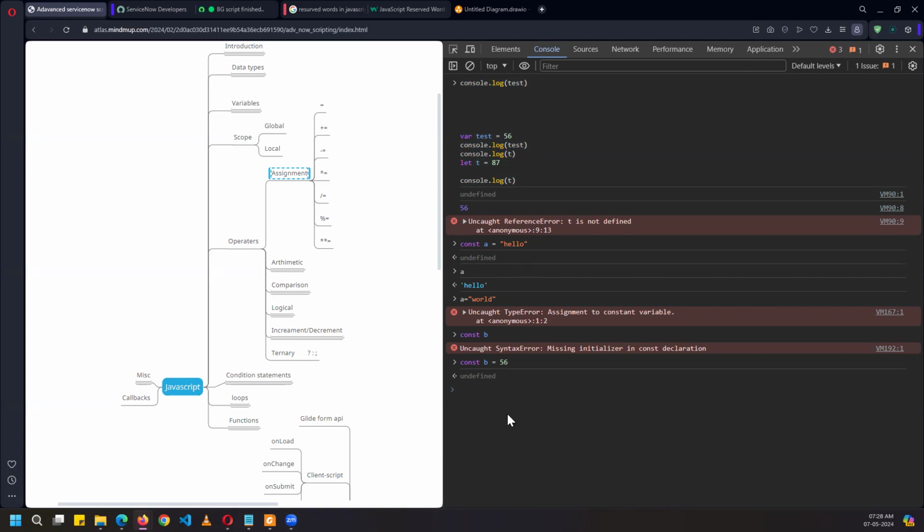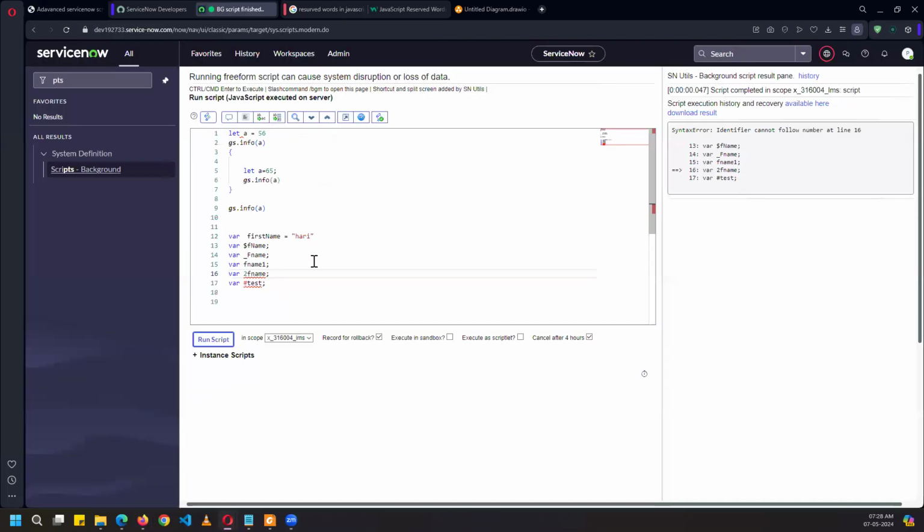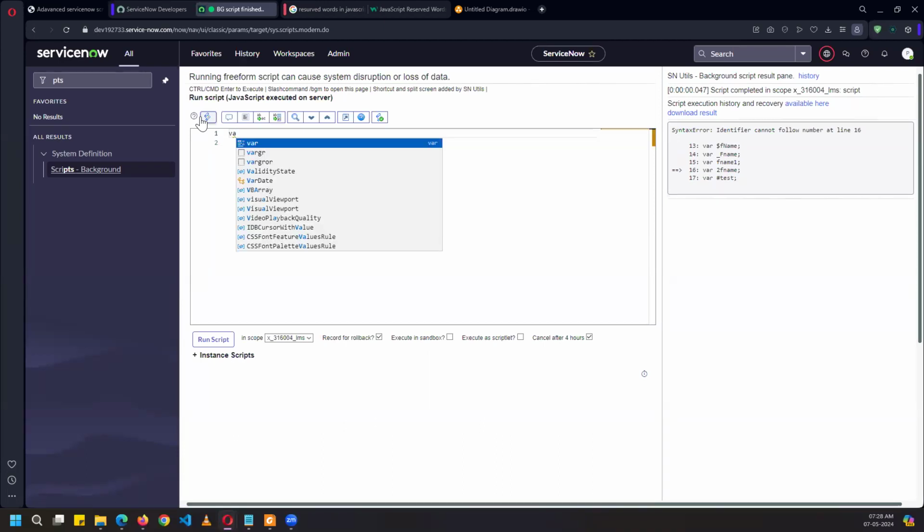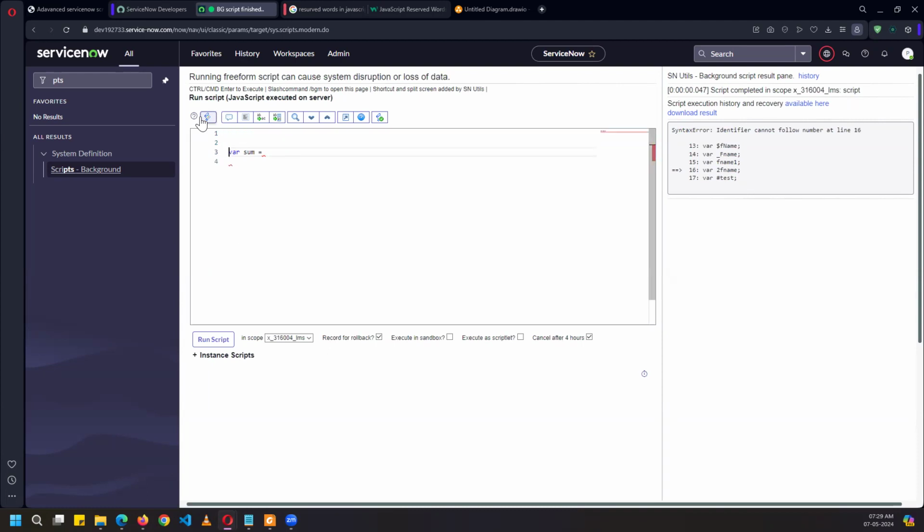Suppose this is an expression where sum is equal to, okay, so I declared variables: a equal to 56, b equal to 65, and c equal to 48. Okay, these are the expressions or statements.